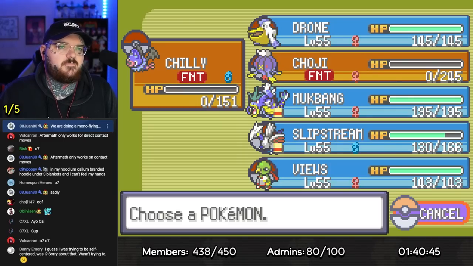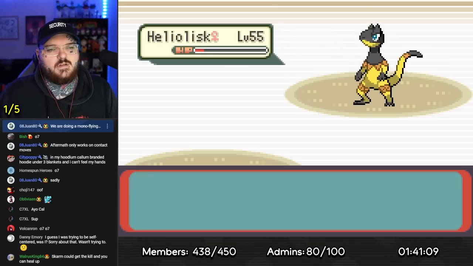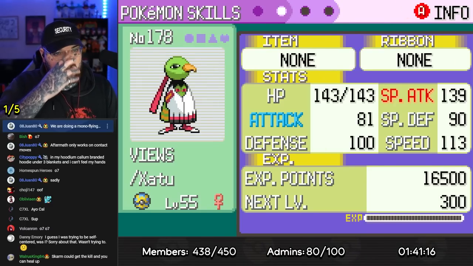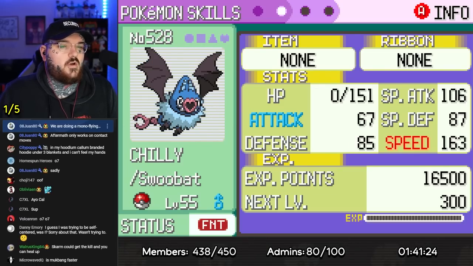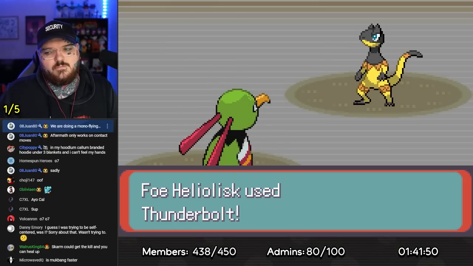Pelipper just handles it. I think I have to sack something and then heal. I'm just gonna sack Views, whatever. I don't see how Views lives either because 143 HP, 90 special defense. This got one shot with more HP, but it's similar bulk. So go ahead, Thunderbolt.